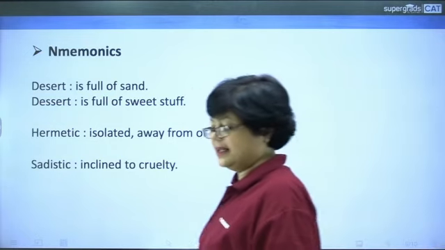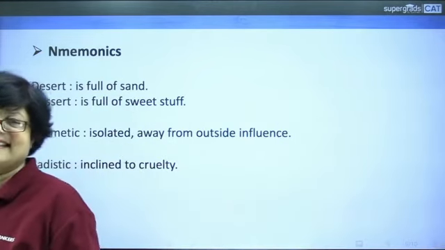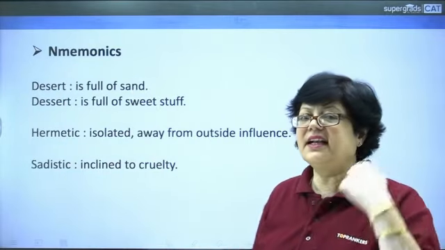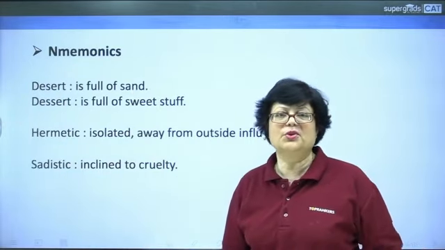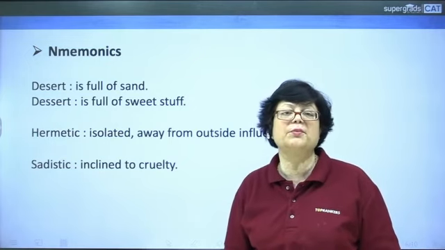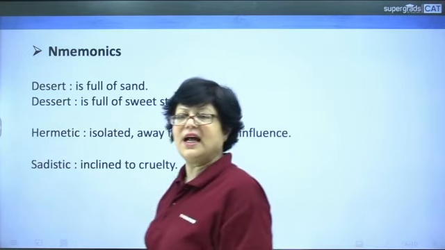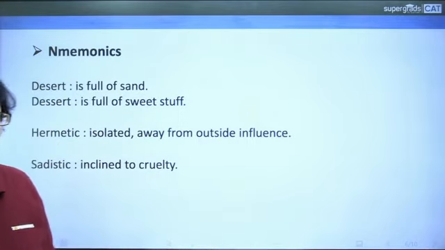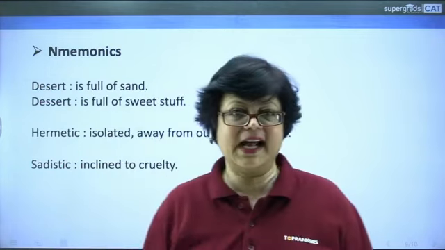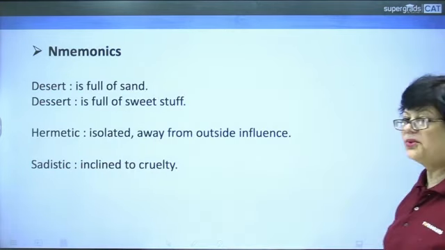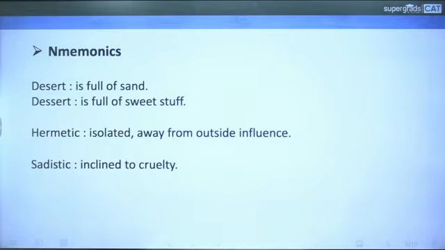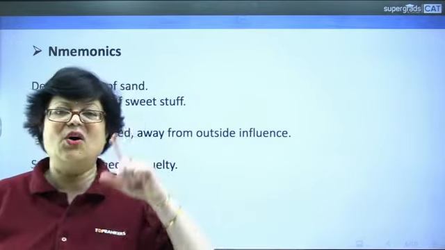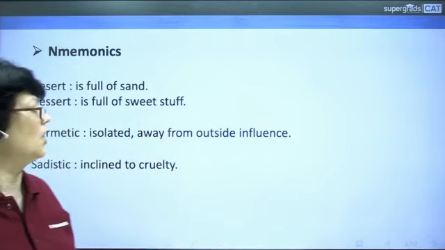Next very interesting technique of remembering words is mnemonics. Mnemonics you must have done in your lower classes, dear students. Who can forget the most loved or the most remembered mnemonic of Vibgyor? Do you remember Vibgyor you had done in science somewhere in class 6th or 7th, where V stood for violet, I is indigo, B is blue, G is green, Y is yellow, O is orange, R is red. In this way, you remember all the 7 colors in the particular order.